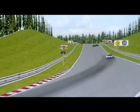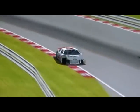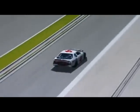So that's going to be a huge blow to the number 4 car, and something he obviously wasn't expecting. I assume he's going to try to appeal this, but I don't think they're going to let him get away with this. He's been really causing a lot of trouble on the track for this lap. So that's going to add another monkey wrench into the championship standings going into Myrtle Beach. So we'll have to see what happens there.